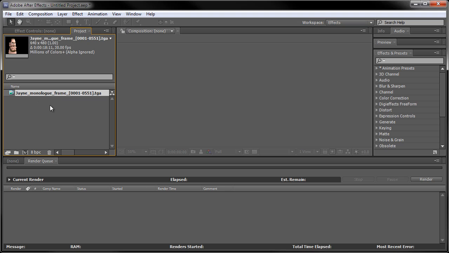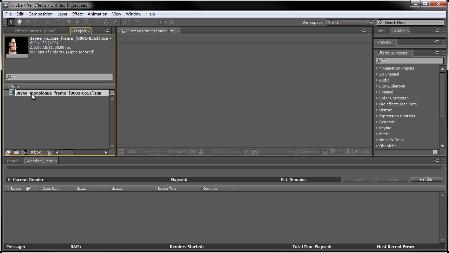What I want to do with this now is create a composition with a timeline. So what I do is I click and drag this item onto this composition button. So this is the make a new composition button.